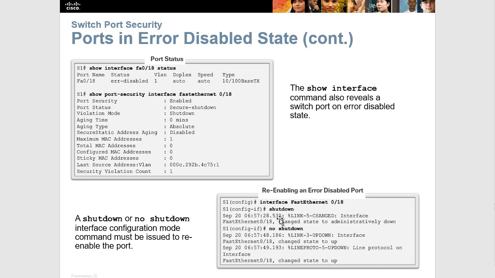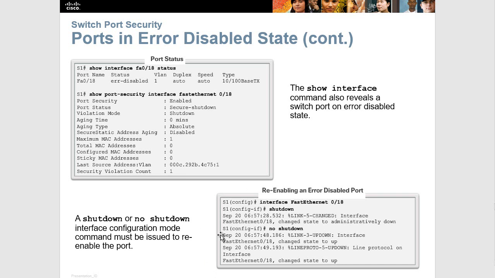You're actually going to have to shut down first, okay, to make it go administratively down from its error disabled state, then bring it back up with a no shutdown. You've got to do both, okay, which seems a little odd, and it also seems a little odd that it says shutdown or no shutdown must be issued. It's an and. That should be shutdown and no shutdown. So shutdown, then a no shutdown must be done in interface configuration to bring that port back up if it's in an error disabled state.